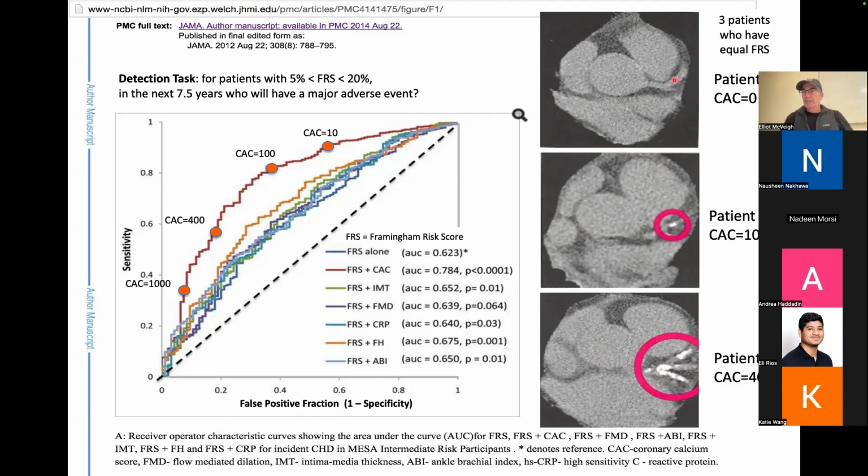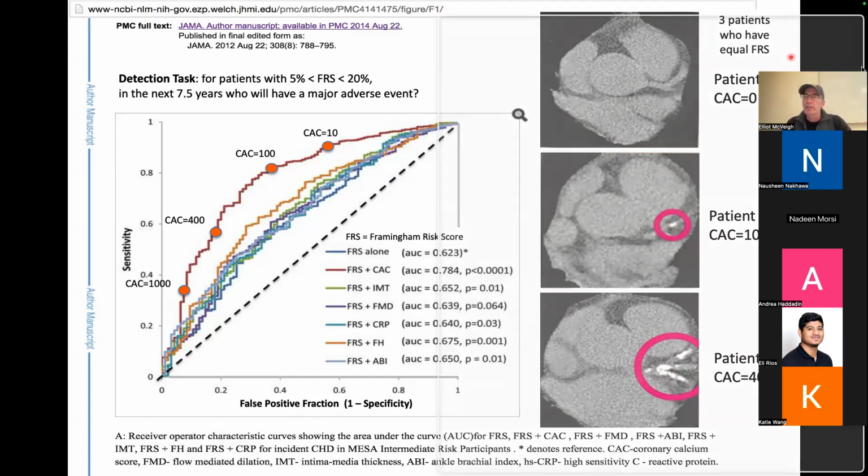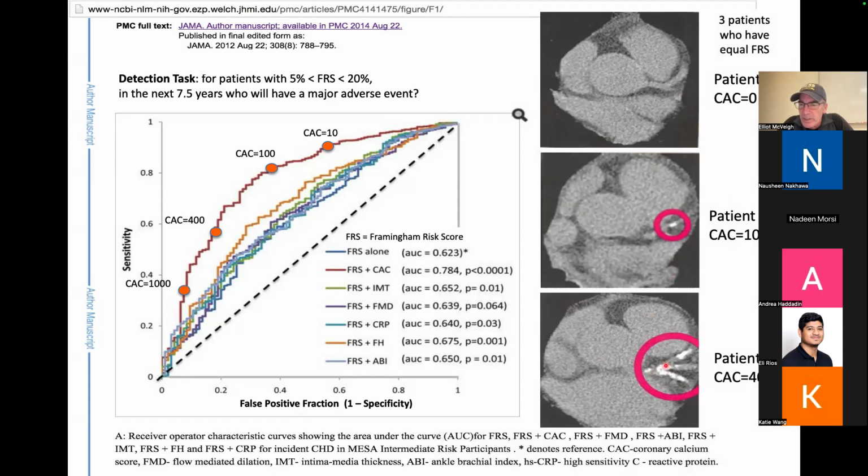When you do this, you see this person has absolutely no indication of coronary disease in their heart. This person has a calcium value of, it looks like 10, I don't know what it is. Yeah, it's 100, sorry. And this person has a calcium score of 400. The calcium score, you just basically add up all the calcium. It's got its own formula, but it's essentially proportional to the amount of calcium.